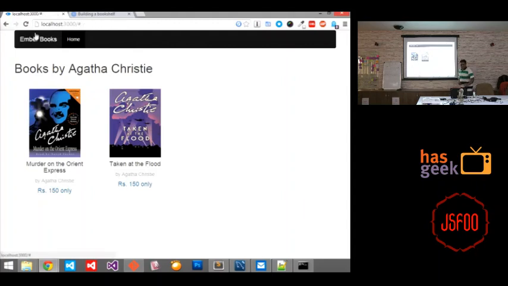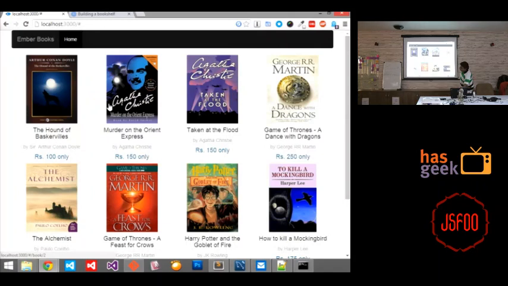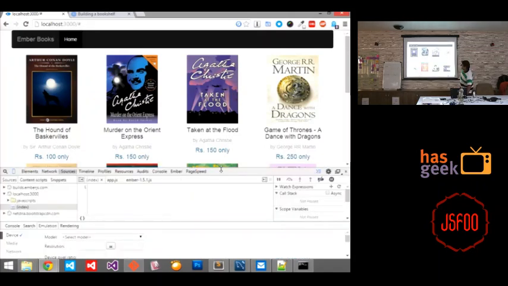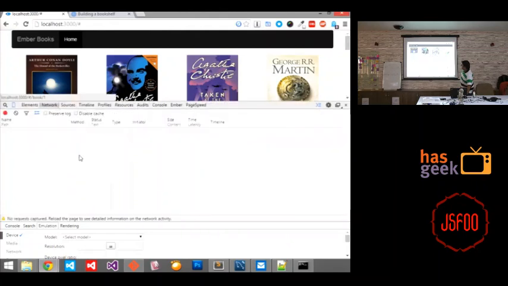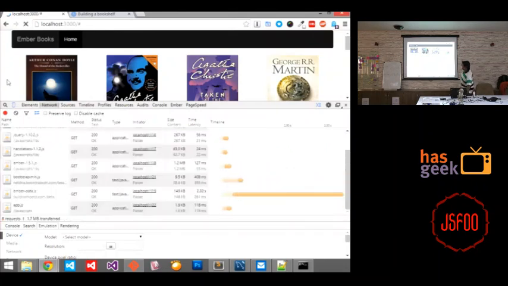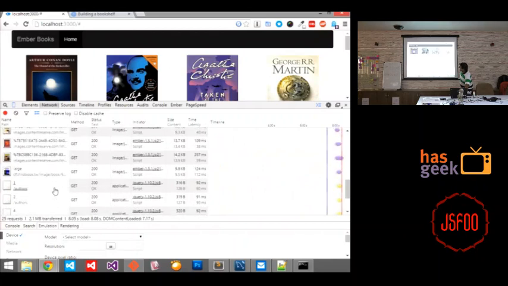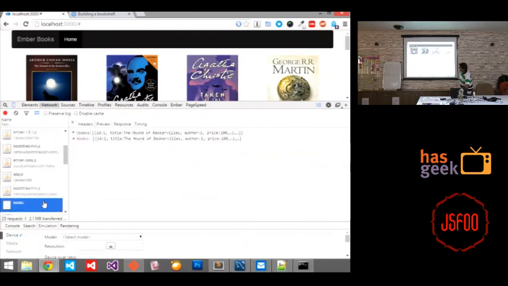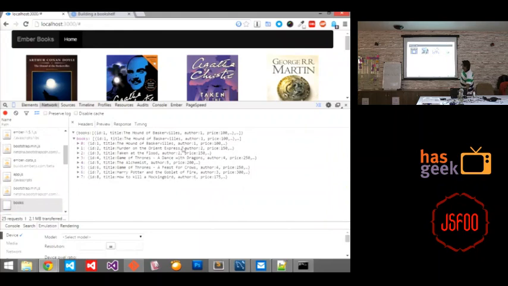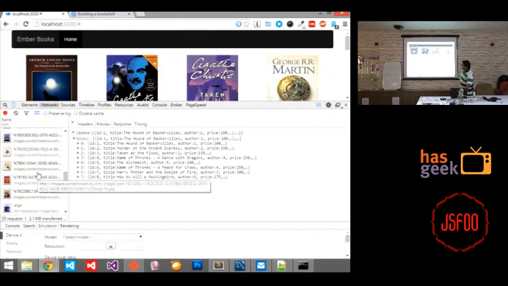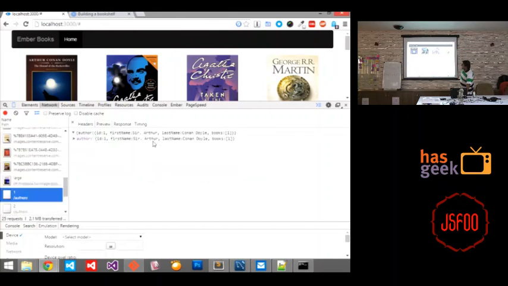Can you show the network request and the JSON response? So this is the list of books that was loaded, and every book has an author. Depending upon the author, since I need to evaluate the first name and the last name of the author, I get a first name and the last name. The books is just returning me an index. There is no value for the books.